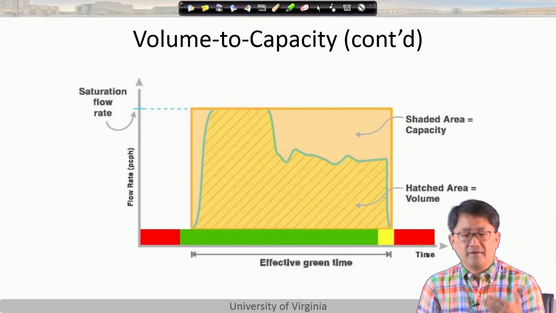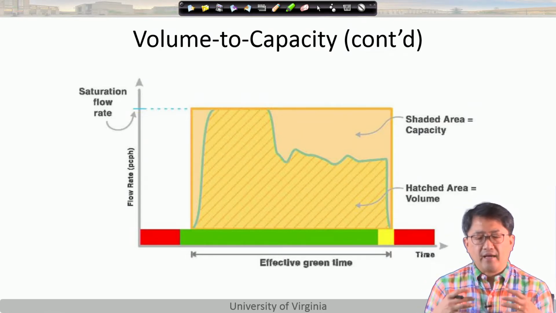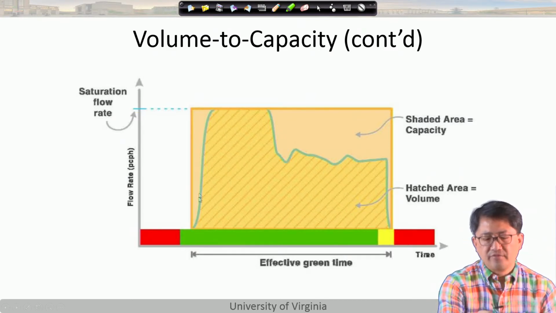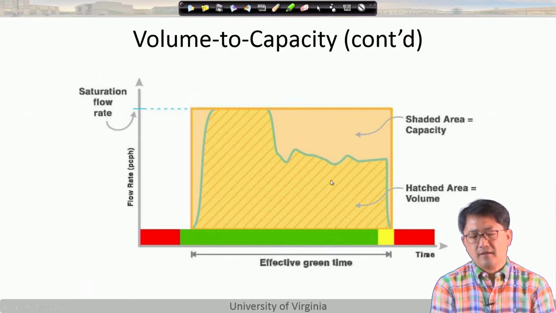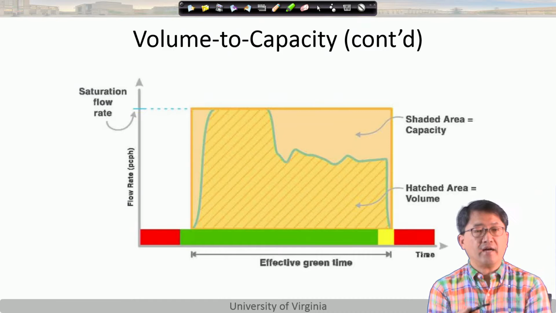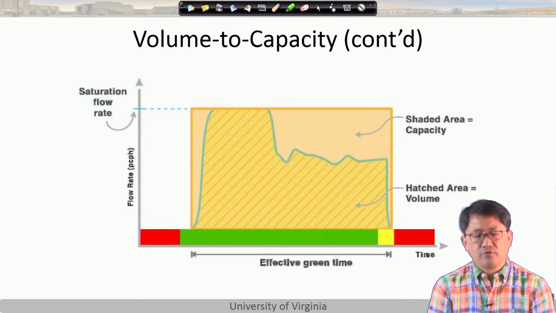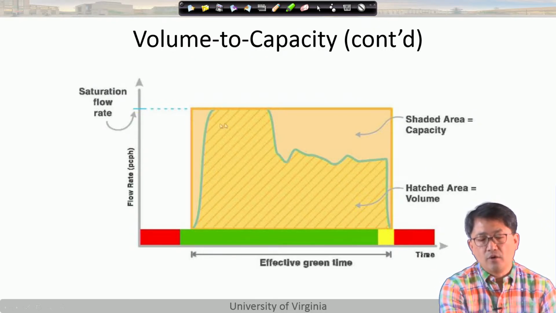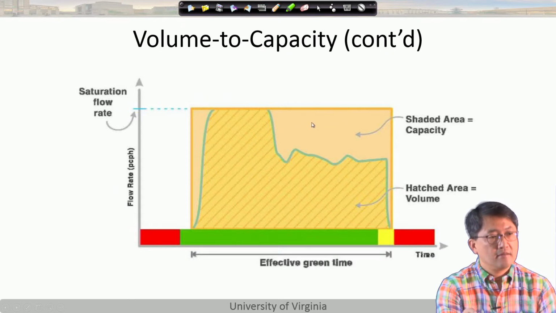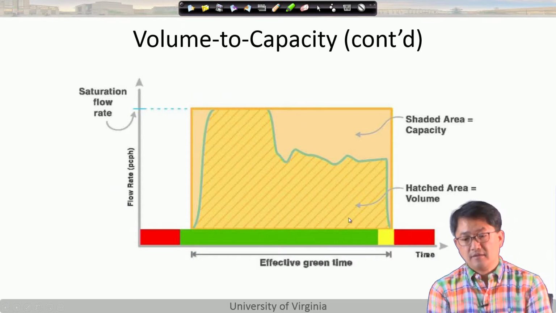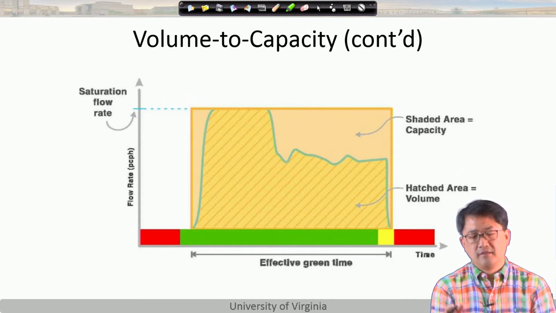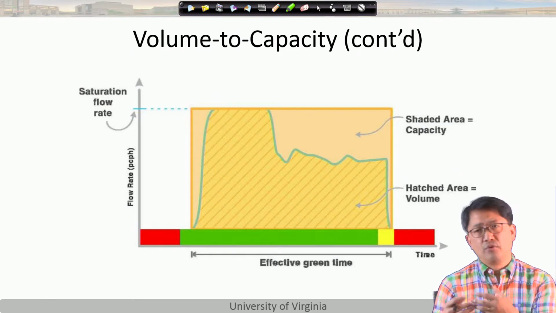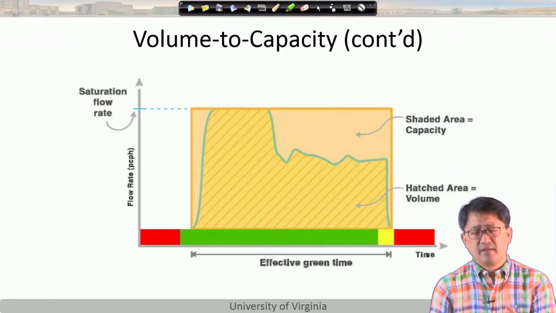So typically, the V over C ratio concept is we provide a big greenish box, and then actual flows are happening in the shaded, hatched area. So that's the V over C ratio, volume. And ideally, if you can reduce capacity, then this is going to be longer onto the saturation side, and then you might have a better utilization. Or if you have a bigger capacity, then you can have slightly shorter saturated conditions. Maybe you are often wasting your green time as well, if that makes sense.